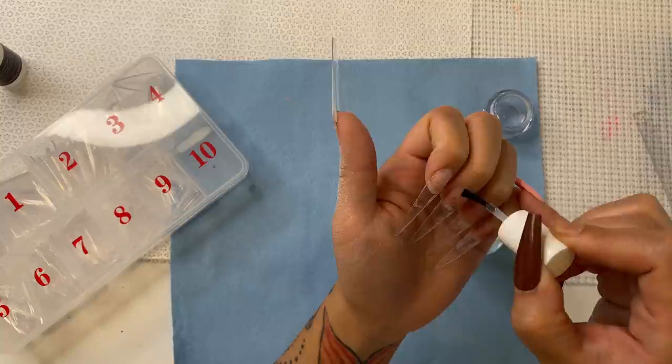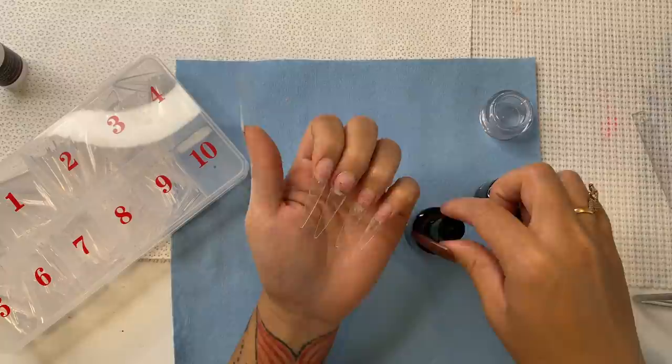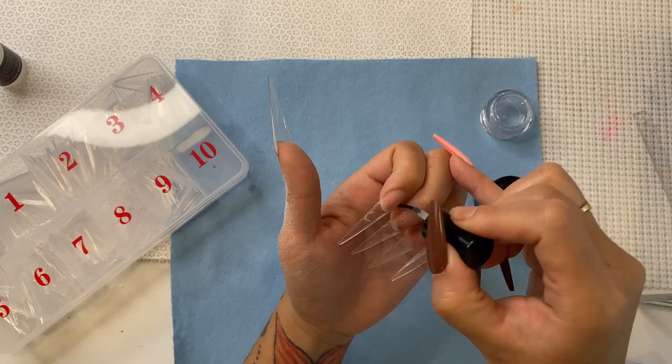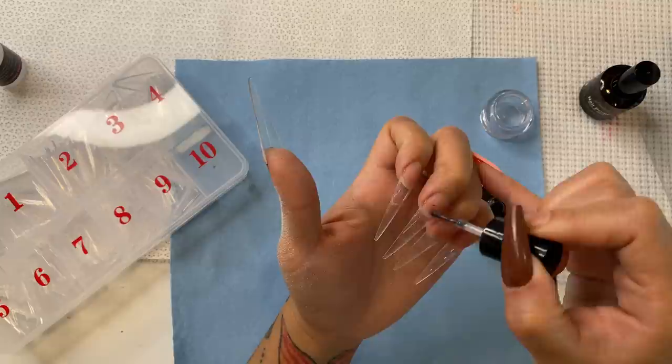She has two different nail primers, so we're gonna use it all. Make sure it doesn't get on your skin. And we're gonna prime it. All of this product is available at Zulay's nail shop, okay?